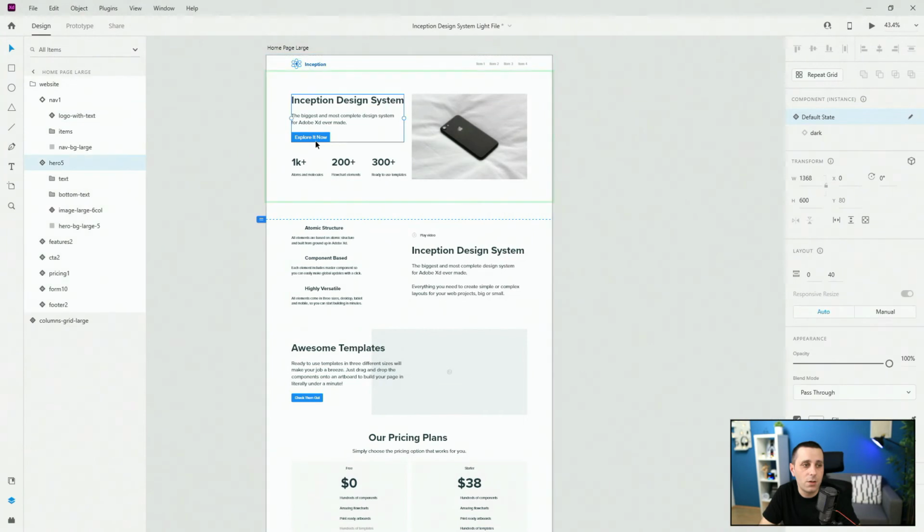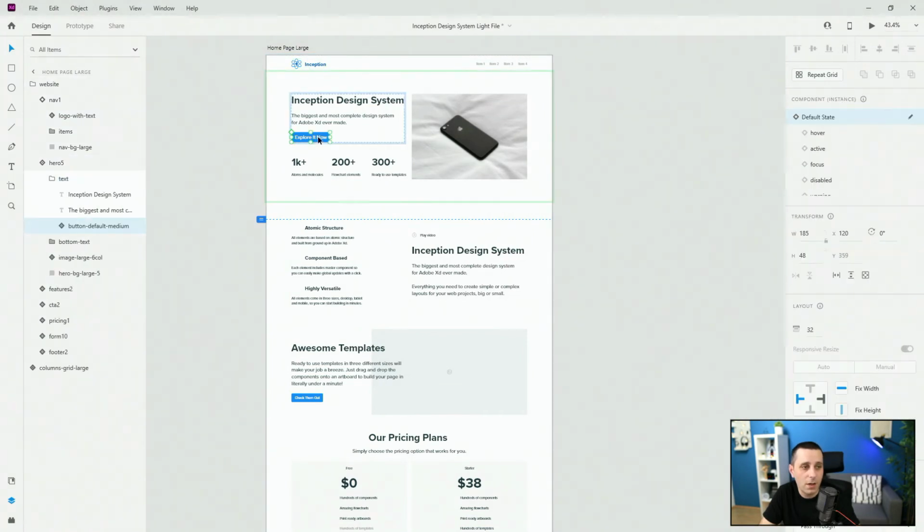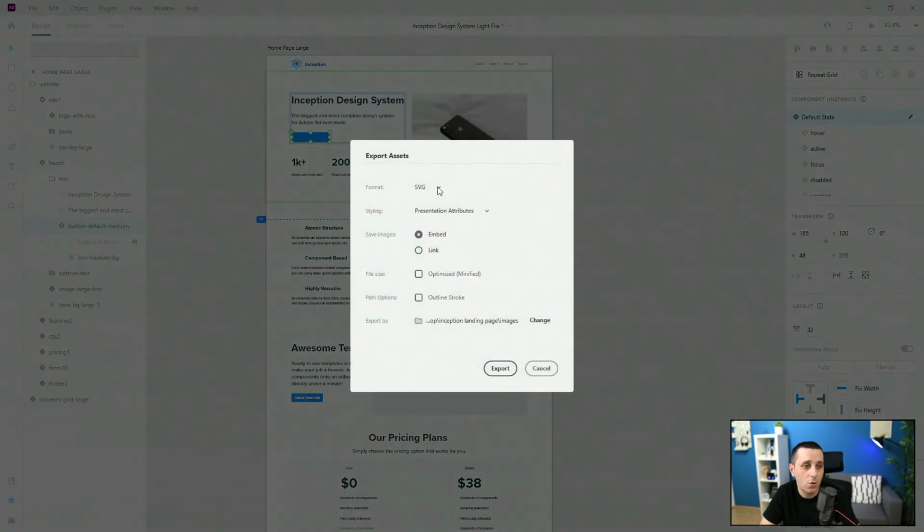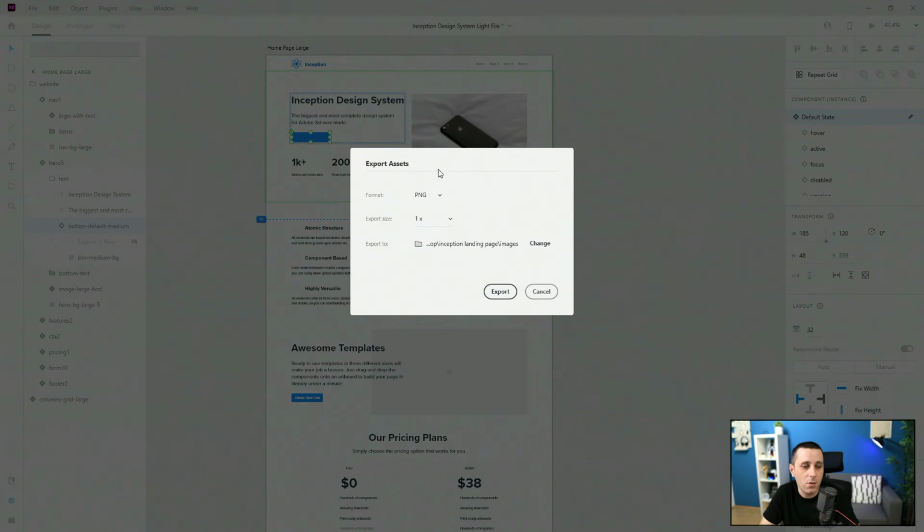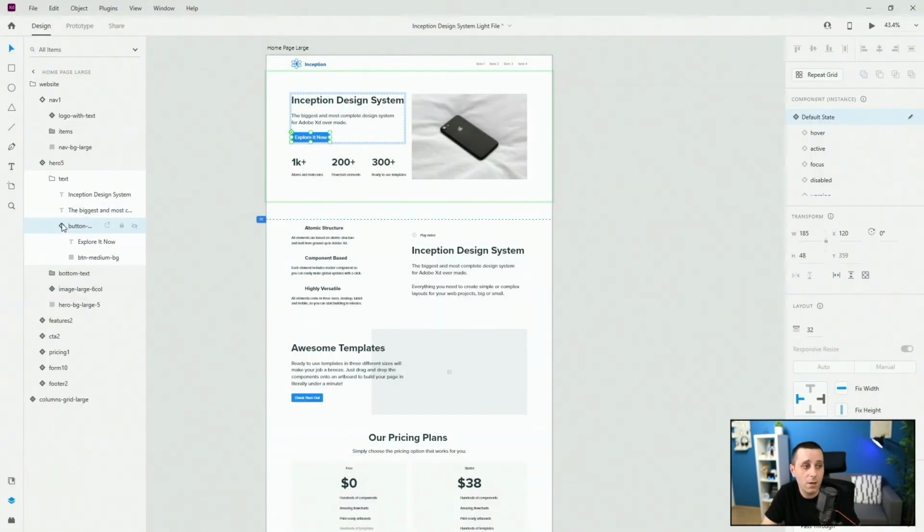Then if you want this button to be PNG, if you want it to be like this without the text, what you can do is click inside, hide the text, hit Control E or Command E on a Mac, hit PNG right here or SVG if you want to, and then developers can put text inside of that button later. For example, if you're working with Webflow later maybe, then you can export this as a background, place the text inside, create it as a component, and then if you're working with different sizes, then you can adjust all of these sizes and export them like that and play around with them in Webflow or any type of coding system or software or tool you're using, and then adjust it like that.